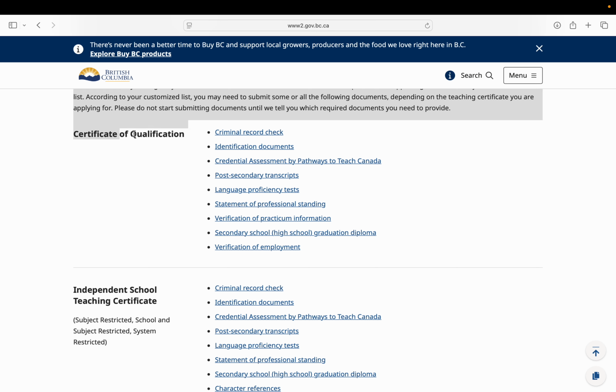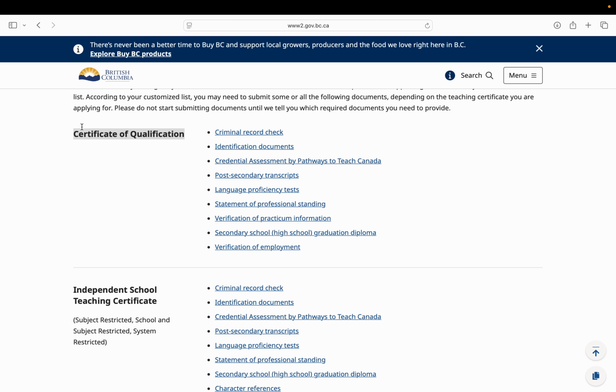But here comes the certificate of qualification. I'm going to talk about only the certificate of qualification today. First of all, the short form I use is COQ. So what are the benefits of having a COQ? In that license, you can teach any grade and any subject. So you can teach even in elementary, middle or high school up to grade 12, and you can teach any subject: science, math, any media, life skills, whatever you like to teach.